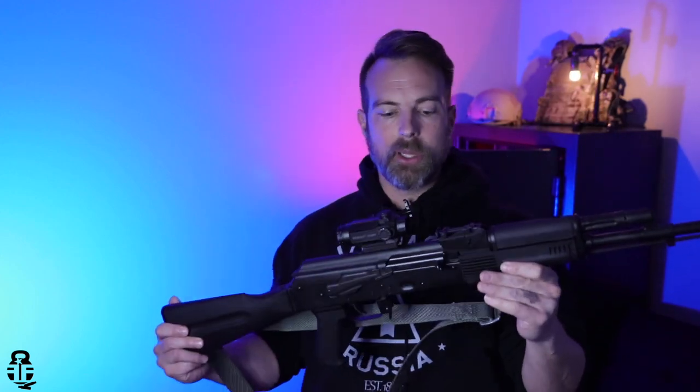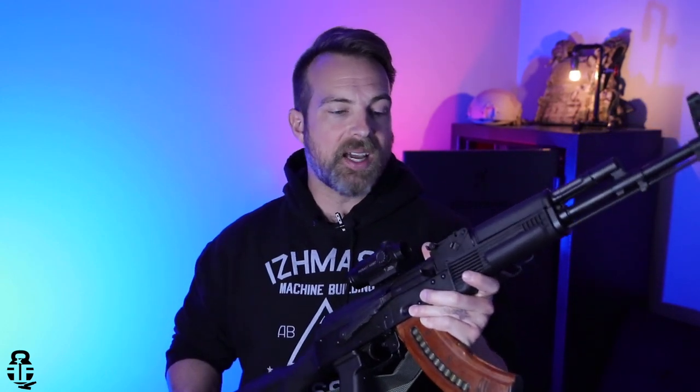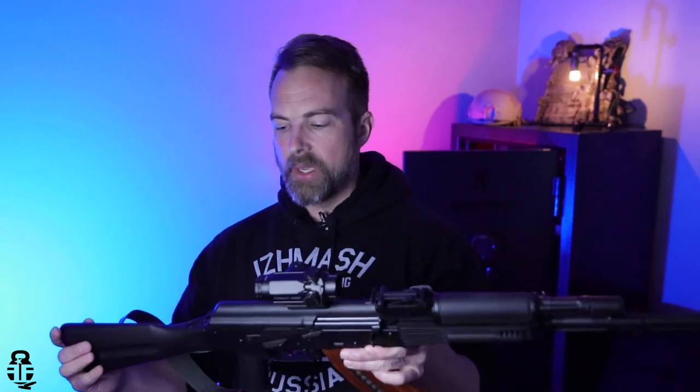So let's talk about some of the things I don't like about this rifle. The biggest thing that really bothers me — not only with this rifle but with PSA — is the fact that you cannot get one of these very easily. You have to be Johnny-on-the-spot when they drop these on their website, ready to buy. Most of the time they're sold out within minutes. The best thing I can tell you is to go ahead and set up an alert or sign up for their emails so you can see what's coming and what's going to drop. Normally they drop new stuff around 3pm Eastern time. You can also follow them on Facebook and Instagram — they usually post there as well.